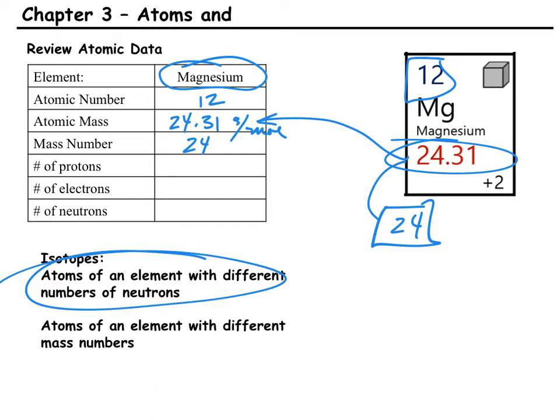Now, how many protons? That's the same as the atomic number, in this case 12. How many electrons? The same as the number of protons, so in this case also 12. And the number of neutrons then, remember that the number of protons and neutrons added together must add up to the mass number. So the number of neutrons in the most common isotope would also be 12. So 12 protons, 12 neutrons gives us a mass number of 24. We can extract that data from this. The other numbers in here, like the +2 and that little box, that's stuff for a little bit later.